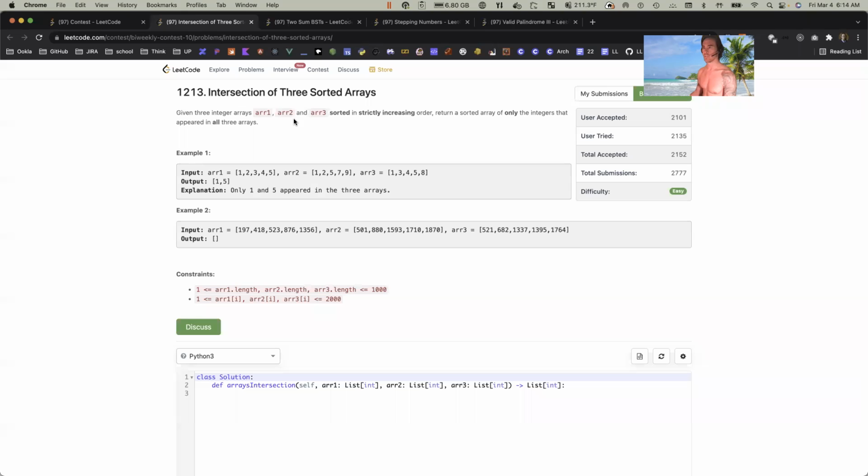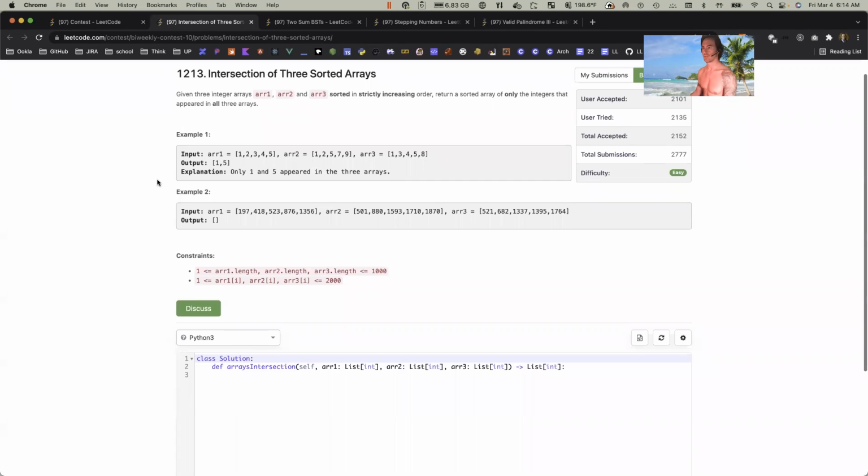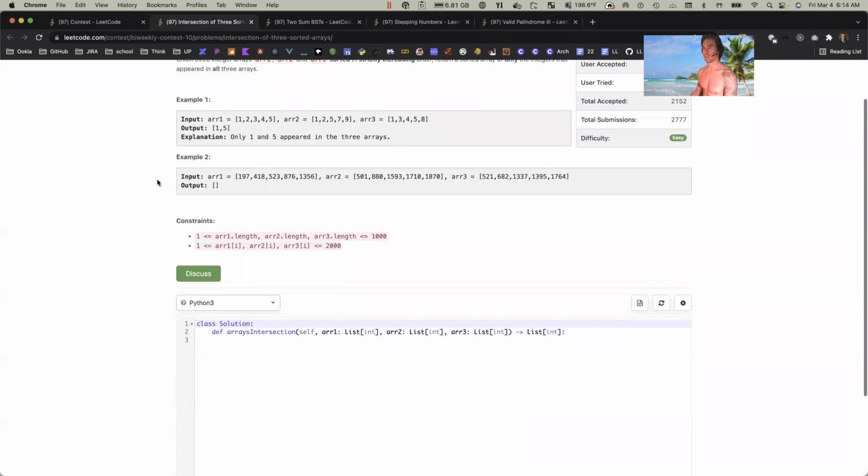Intersection of 3 sorted arrays, strictly increasing, return array only integers that appear in all 3 arrays. Should just be able to do a linear scan, I suppose, of I, J, and K for A, B, and C. I equals 0, J equals 0, K equals 0.